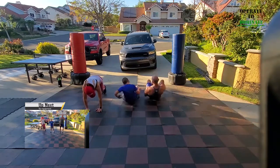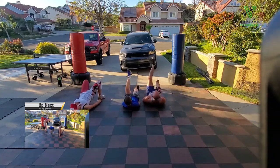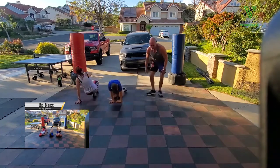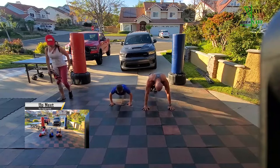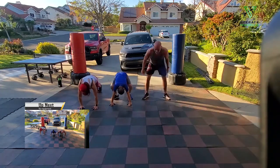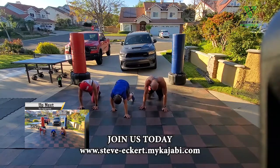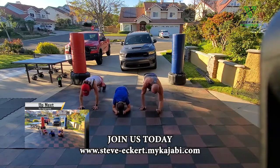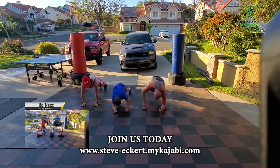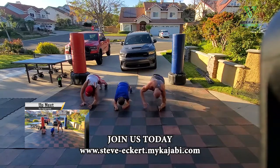Spin out. Show off those breakdancing moves. Two, three, four, five. Plank jack. Oh God, and how do I get up? Plank walk. Plank walk finishes the round. Oh, this plank walk feels so good, being put back together.